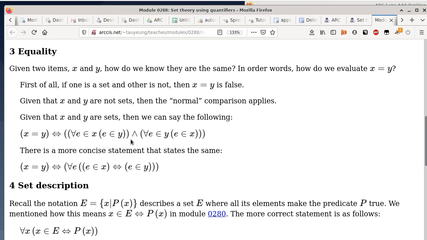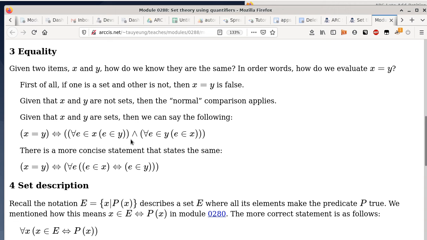So now you have to remember local scoping in C++ or most modern programming languages. This E has a scope of here. So this E has nothing to do with that E, because after the quantifier, that symbol only has meaning in this particular expression. It has no meaning outside of that expression. Are we doing okay so far? So we have two local variables E, but they're in two different scopes, so they are entirely independent of each other. So are we good so far? All right.